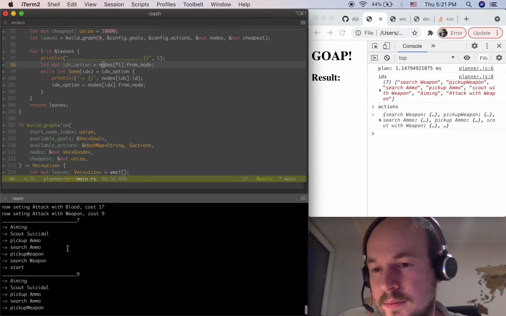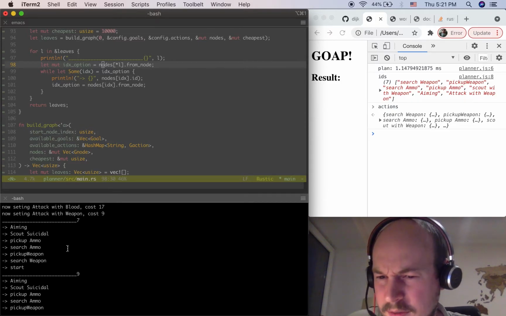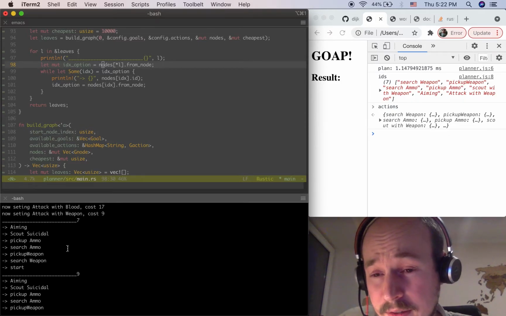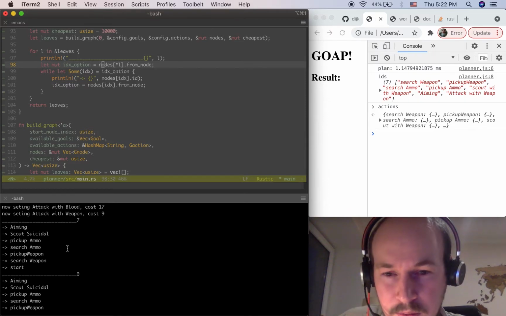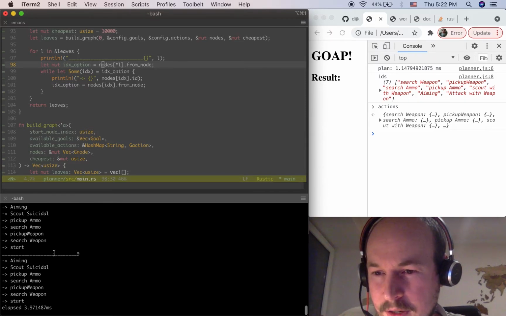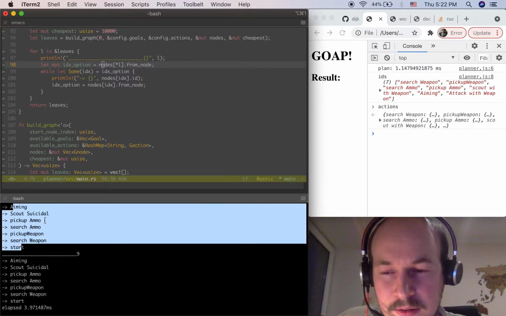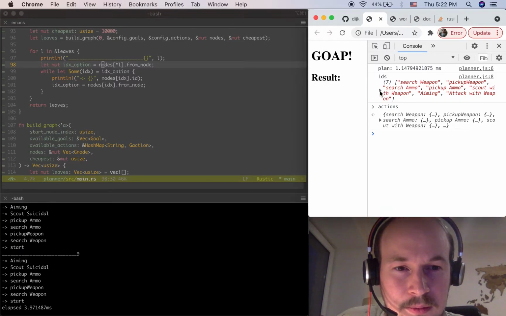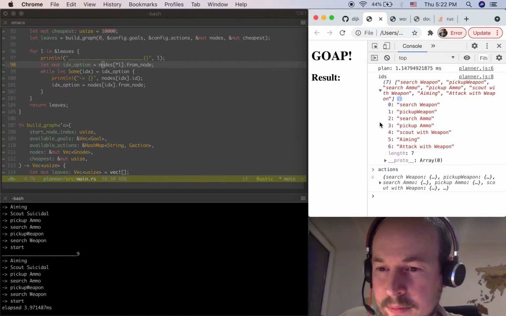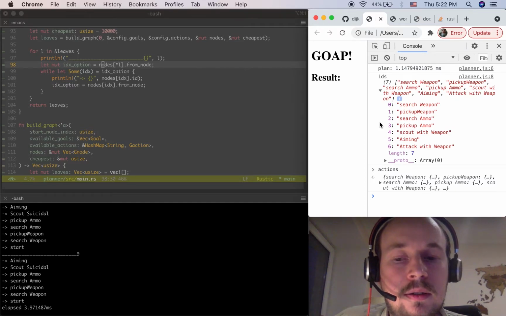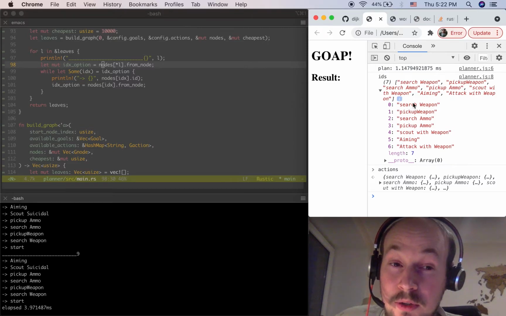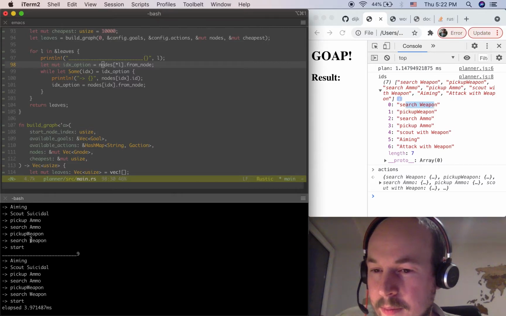And indeed, when I run it, I've got several implementations which are not exactly full. What I mean is, here you can see, in comparison to what I had in JavaScript, we do get a search weapon.